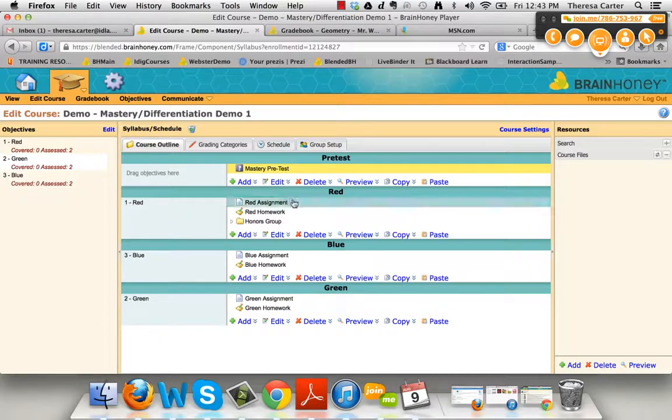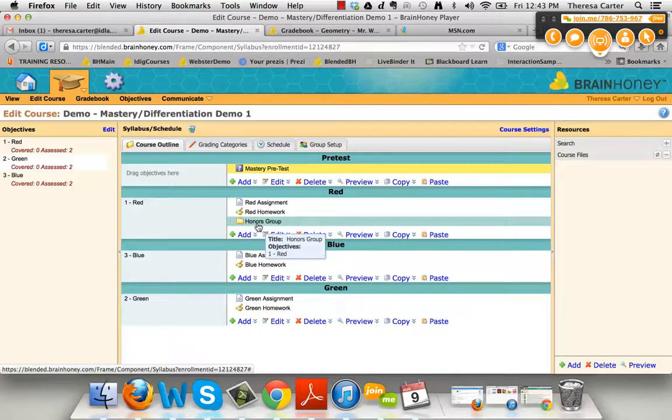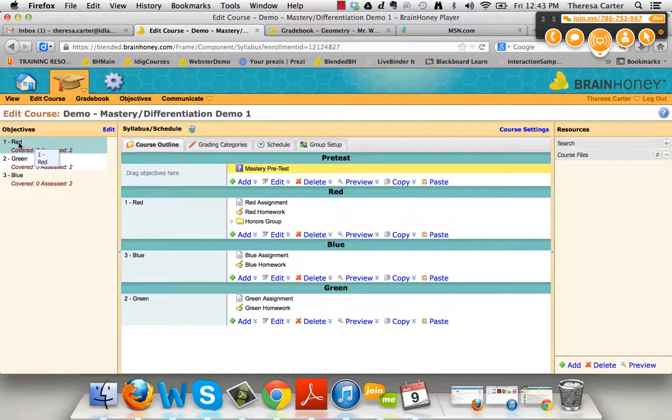Once they take that test, these will disappear from the content that they're excused from. So let's say they get all of the questions right in the red and they test out of that, they meet that objective we set, then this red goes gray and it just leaves 2 other paths for them to complete. They get a little message that says, you have tested out of this content, and you can click up here on the content from the student view to see what they tested out of.